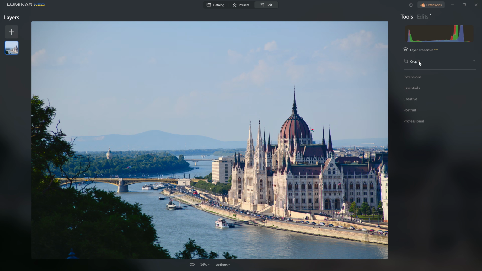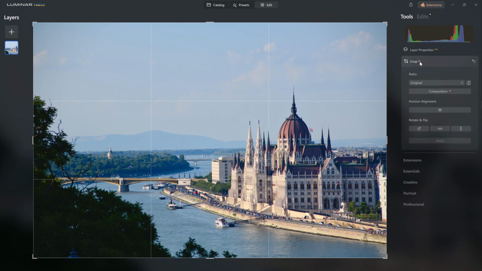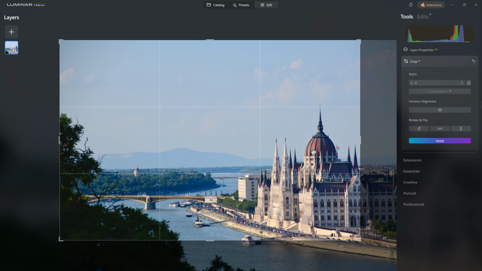The next thing we'll look at is a really common problem for photographers, and that is framing, composition. You've taken your photo and you haven't quite nailed the frame the way you want it to, or potentially you haven't got your horizon line straight, and we can fix both of those things with the crop tool. So on the top of all of the tools here, we have the crop tool, crop AI. So you have the option to actually click composition AI, and then Luminar is going to make a cropping suggestion for you. However, I rarely use that, to be honest.